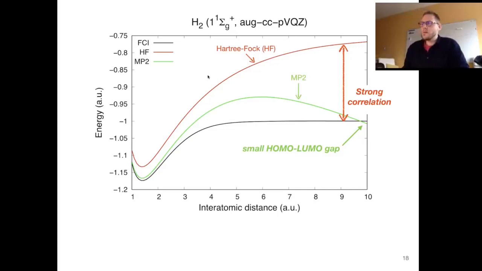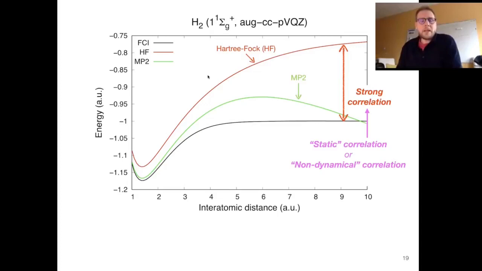Okay, in chemistry, this strong correlation is often referred to as static correlation, or non-dynamical. Now if I try to make a connection with what Vincent told you, he said correlation is essentially a problem of fluctuation. Well, you realize here that in a Hartree-Fock approximation you're so far away from the full CI that these are not really fluctuations, okay? This kind of correlation is a correlation effect, because correlation includes everything that comes after Hartree-Fock. But this error is so large that you cannot consider it as fluctuations. So this has nothing to do with dynamical processes, with fluctuations, and chemists call that static correlation, or non-dynamical.